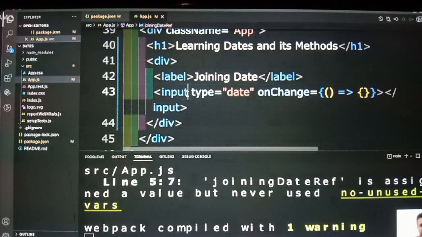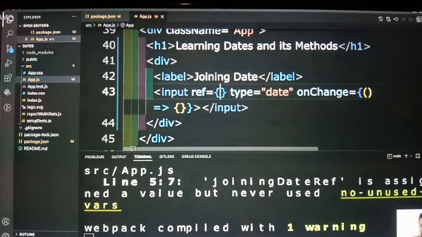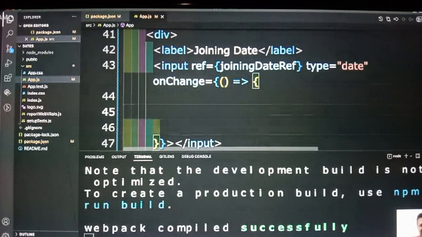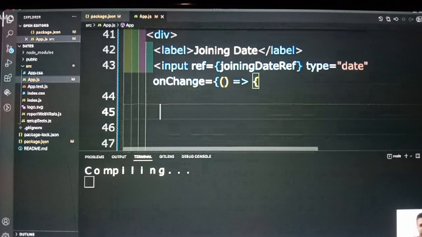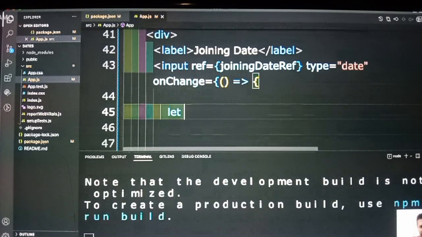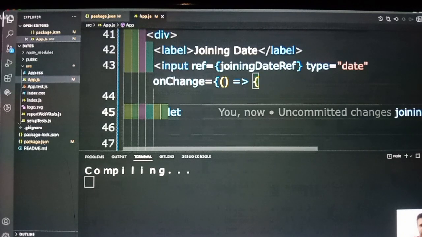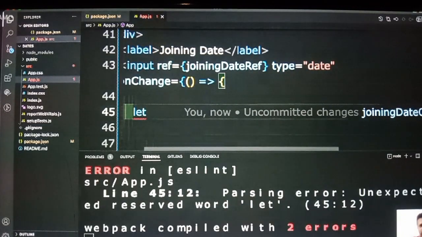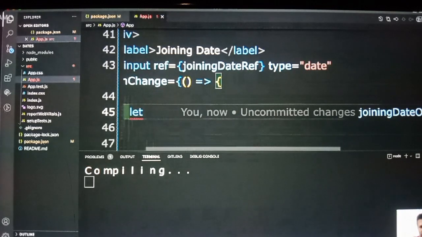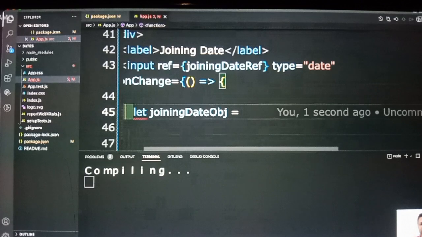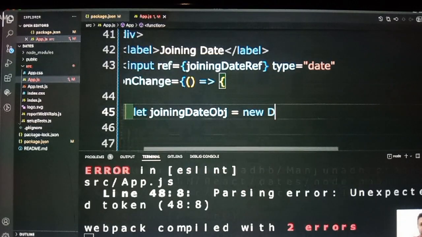I'm just setting that to ref. What I will do, let's say, let joiningDateObject is equal to new Date.